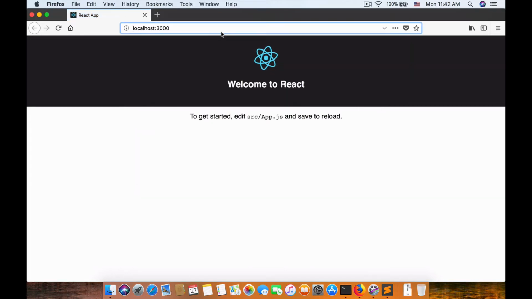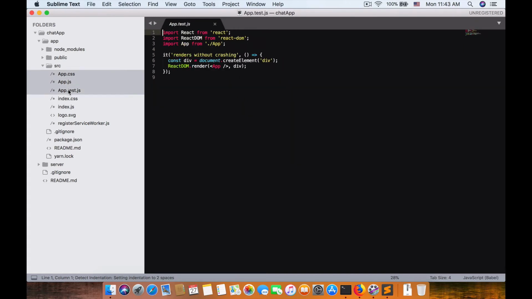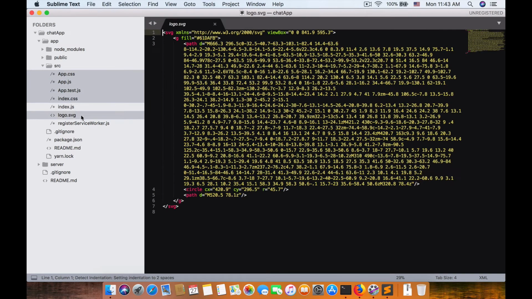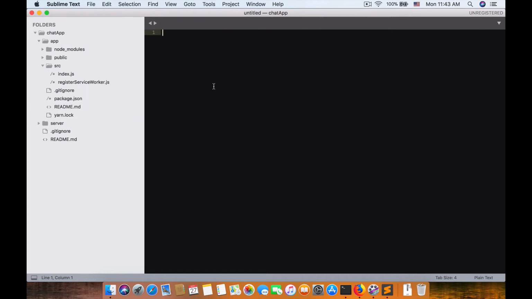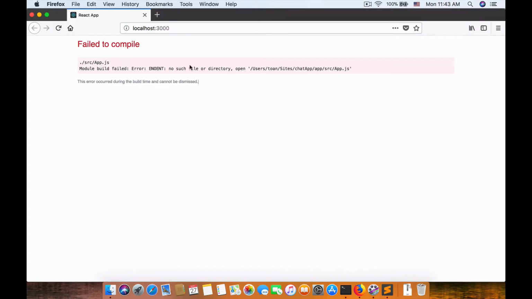Here is the first look of the React app. Let's go to src, and I want to remove just everything and delete all files. After I delete all files, you should see the metro error, and the same thing on our app: it crashed.